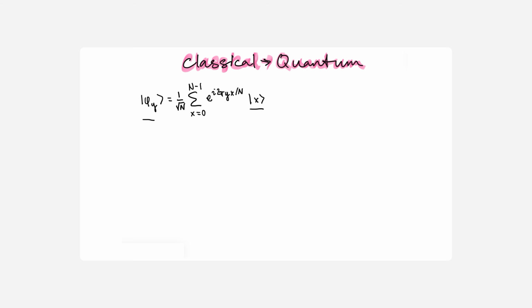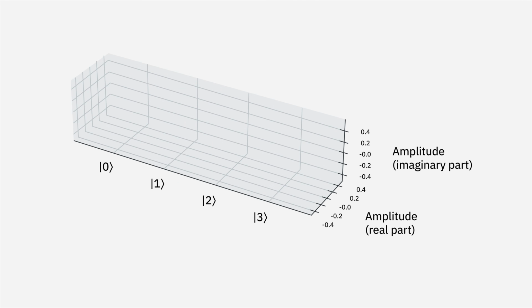Another key difference between this QFT and the classical version is that the complex amplitudes are now an essential feature of the equation, rather than a mathematical convenience. Now, what do these Fourier basis states look like? All of the Fourier basis states are equal superpositions of all of the computational basis states, but each differs from the others in the rate at which the component's phase winds around the complex plane.